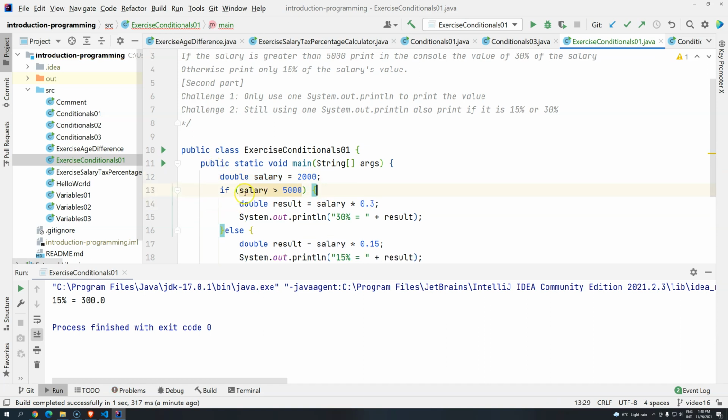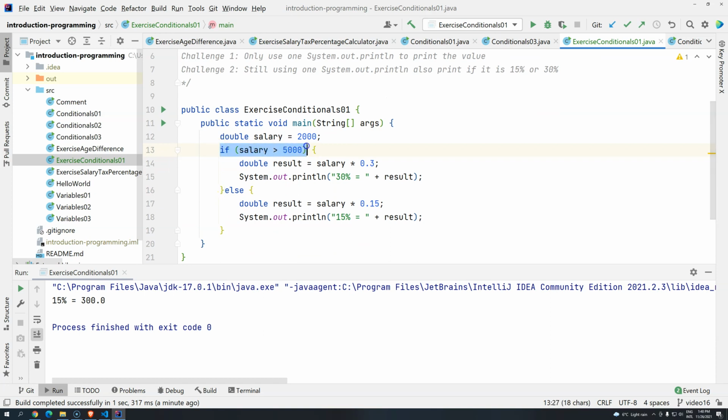Now, if you come here into the if, what's going to happen here? We have here the double result. But if you look at the scope, the block of this if, it starts here and it finishes here. So if you click right here, you will see technically everything that's here is within the if scope. So everything that you are creating inside the if scope, basically it will die at the end of the scope.